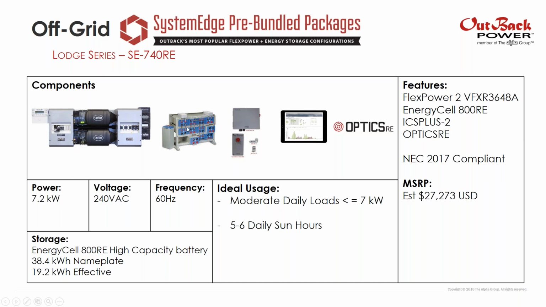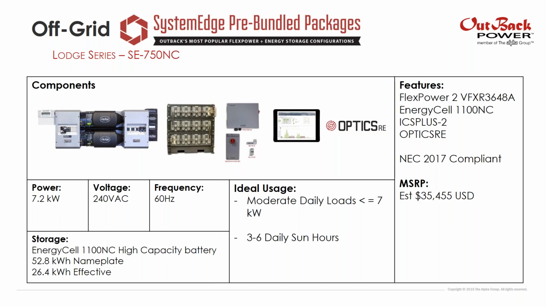Much bigger battery bank. This is a 800 amp hour battery bank. So our 800 RE, it delivers around 20 kilowatts of useful energy. So fairly good sized system for keeping our residents going for a long duration off-grid type application. So we jump, this system almost doubles the price compared to what we saw previously. So we're going up in both energy storage, power output, and with that we're going up in system cost as well. So these are all suggested retail prices that we're seeing here.